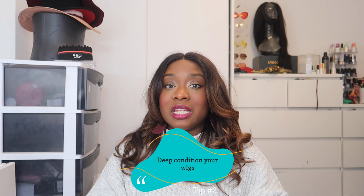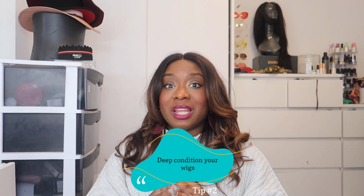My next little trick is to deep condition your wigs, but there's this very special way that I deep condition, to be honest with you, and it could be controversial, especially coming after what I just said about not overly using hot tools, but I have found that this really does work for the hair that I use. I boil my wigs. Now I don't do this often. I might do this literally once every 9 months to a year, just every now and then. Like I'll do a regular deep condition, just run it through and comb it and brush it through, whatever.